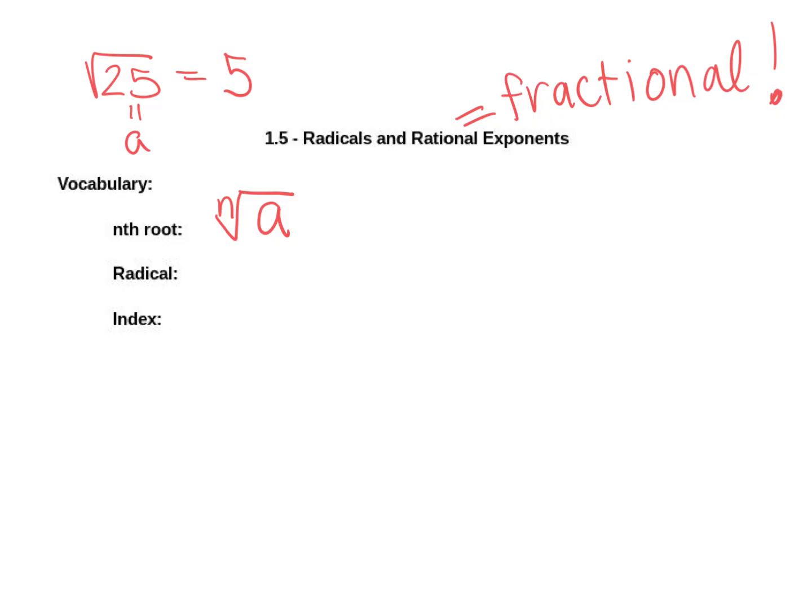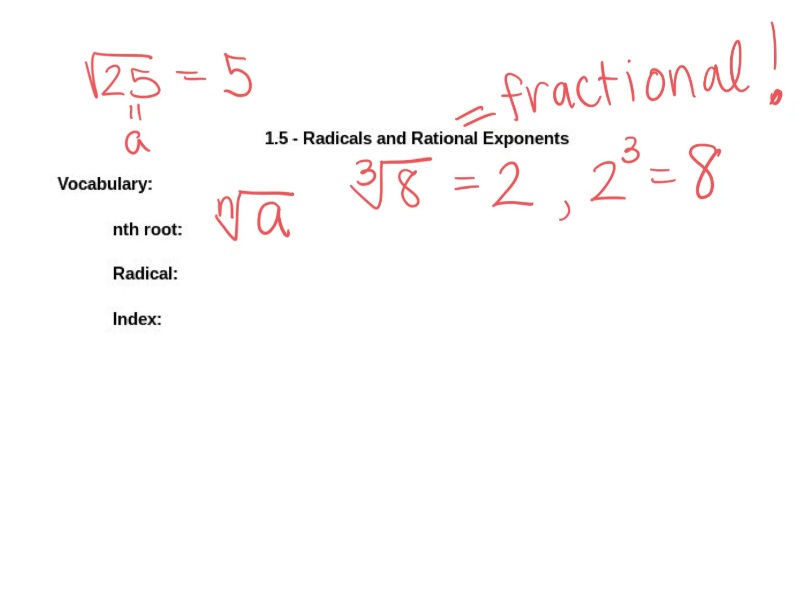The nth root of a number can be any root. So for example, we could have the cube root. The cube root of 8 is 2. That means 2 was raised to the third power to give you 8. So today we're working backwards and we're figuring out what was raised to a certain power to give you the number you're looking for.